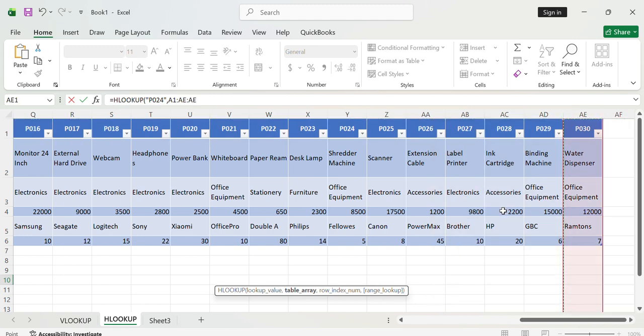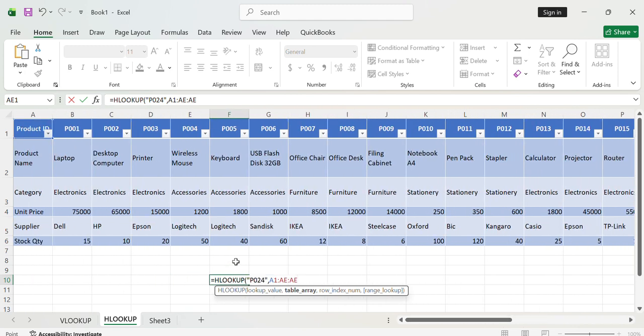You see, this is where we are going to look for that information. So we will look up to AE like that, and then the row is 6. So you see it has selected everything. It has selected from column A, row 1 to column AE, row 6. This is where all the data is.